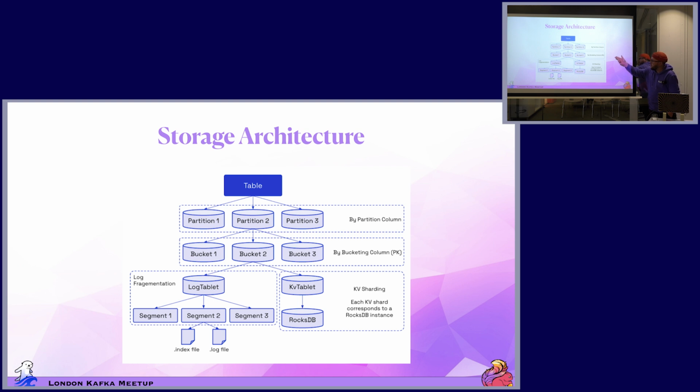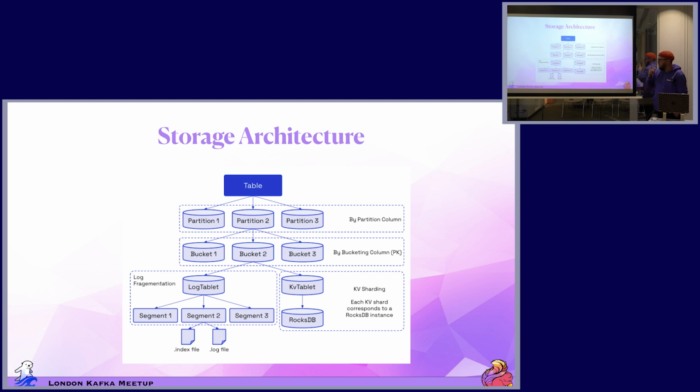Then you have a bucket layer, and this bucket layer corresponds to two types of tablets. There is a log tablet that you can treat as a WAL. This WAL accumulates the changes, and eventually these changes are rolled out as segments to this internal tiering. And these log tablets are replicated between Fluss cluster nodes. And then you have key-value tablets, and a key-value tablet is basically a single one, but it's backed by, and made durable by, a log tablet.